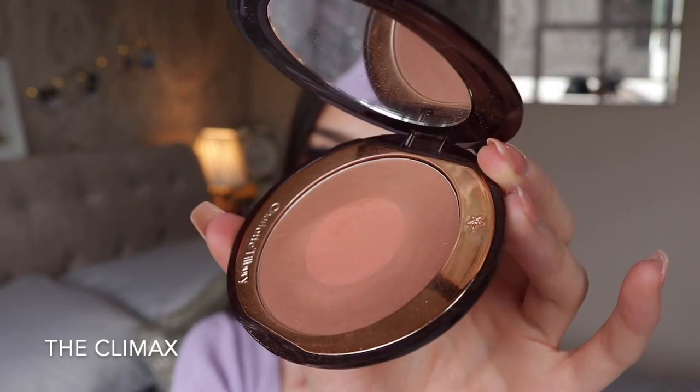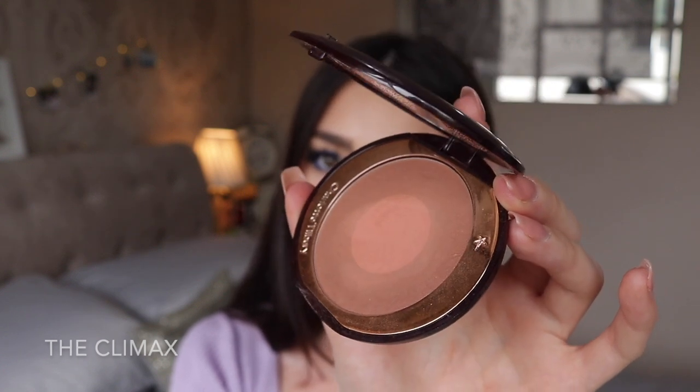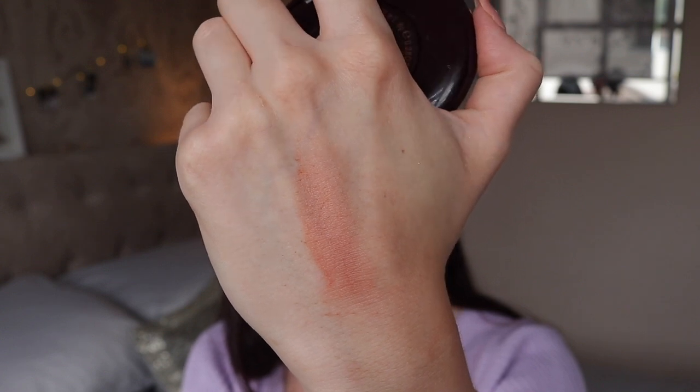The next blush is called Climax and this is definitely a deeper blush aimed at deeper skin tones, but I really love it on myself with a lighter hand because it gives a really nice bronzy blush. If I don't want it to be too pink but still want blush and that summery bronzy look, I always go for this one. All Charlotte Tilbury blushers have a tiny bit of a sheen — nothing too dramatic or sparkly, just not entirely matte. This one gives the cheeks a really nice fresh bronzy look. I use this on clients all the time when I worked for Charlotte Tilbury — I'd always grab it for anyone with a medium skin tone.